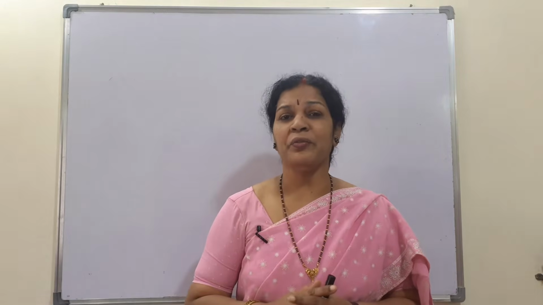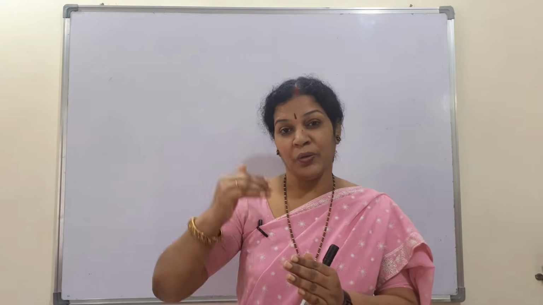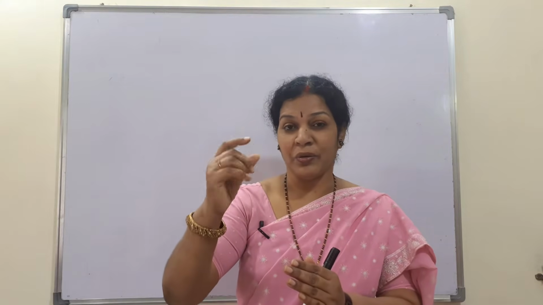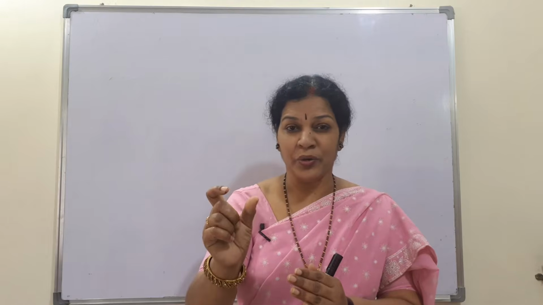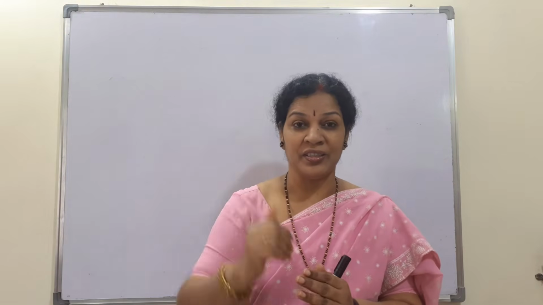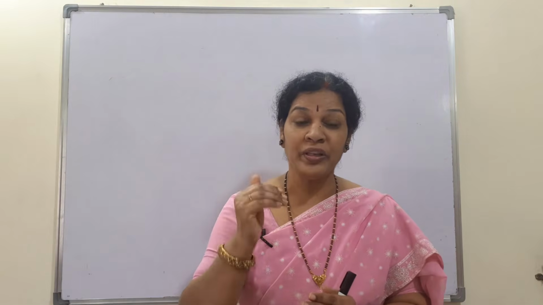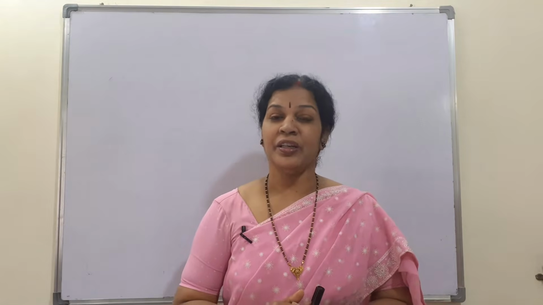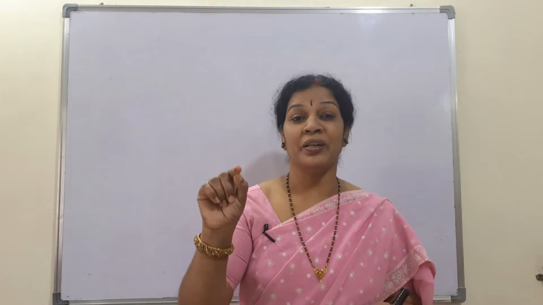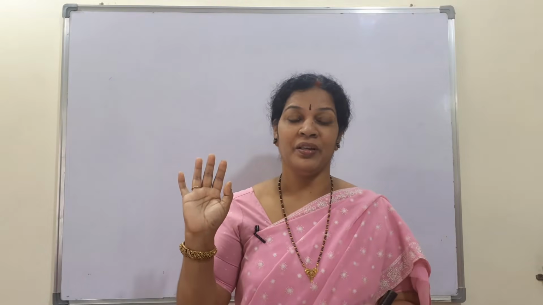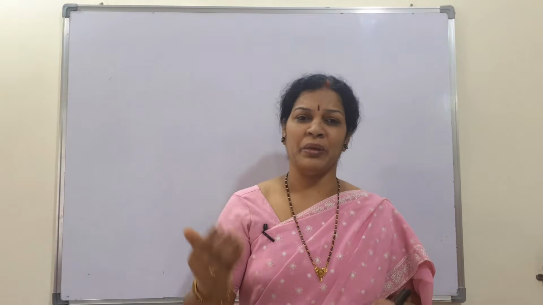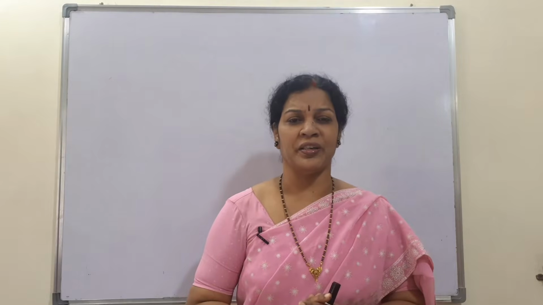When we have to write off this goodwill, what to do? For writing off, the old journal entry was goodwill debit to old partners' accounts. Now you have to reverse it by including the new partner. It means the written off entry will be all the partners' accounts debit to goodwill. If you don't take the new partner, it will be the same as the reverse of the old entry.